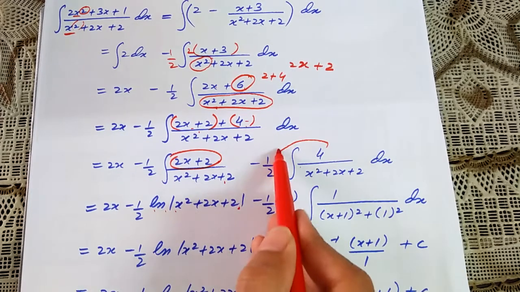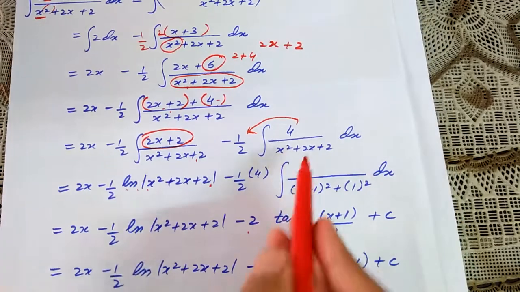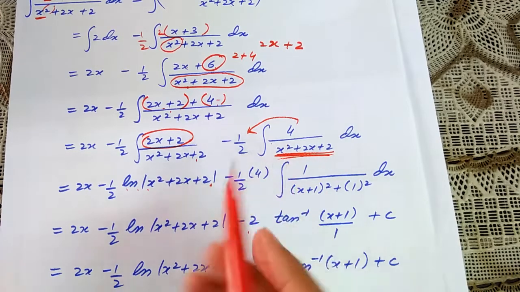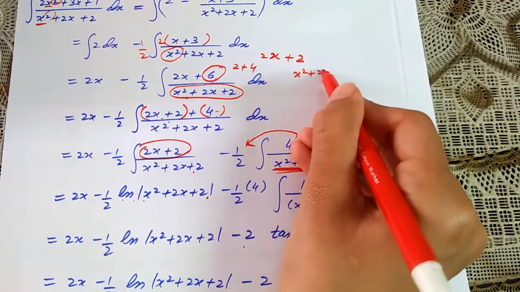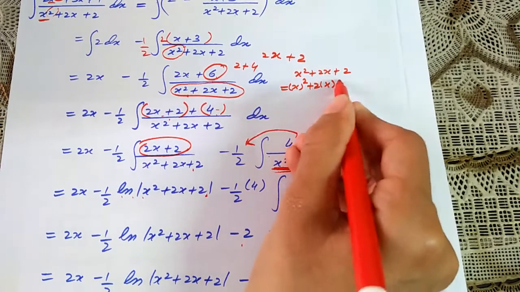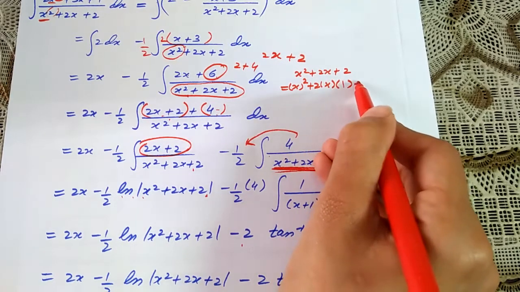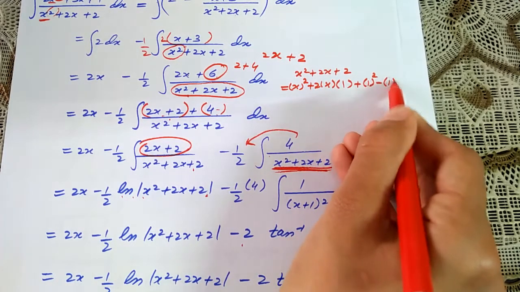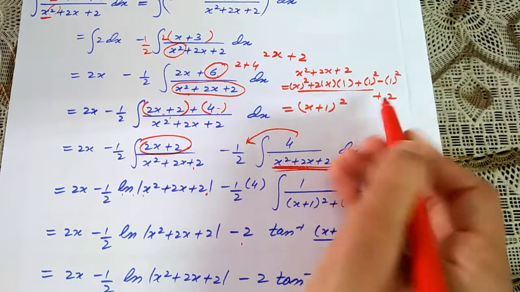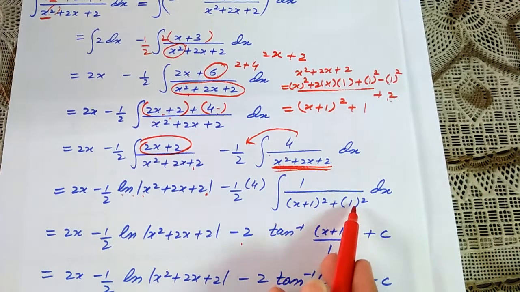Right? Now this 4 will be taken outside, and after taking it outside, I will get 4 divided by 2 as 2. Now I can complete its square by the same previous method. Like in question number 3, we have x square plus 2x plus 2 here. It can be written as x square plus 2 into x. Now I need to write here some number so that I can get back this 2x. So I will write here 1. So I need plus 1 square and minus 1 square as well, and plus 2 as it is. The first three things will make x plus 1 whole square, and the last two things will make plus 1. So it can be written as x plus 1 whole square plus 1 whole square.